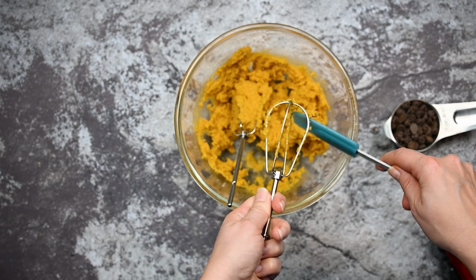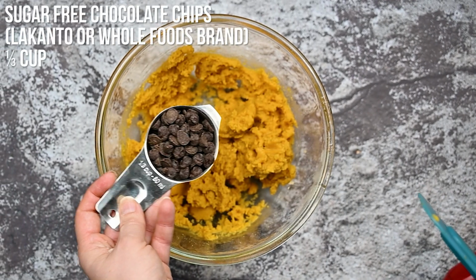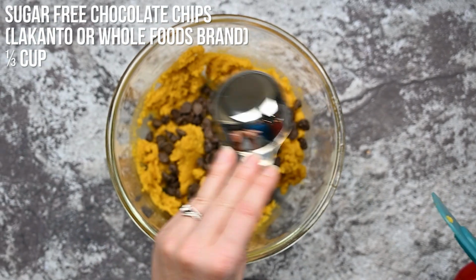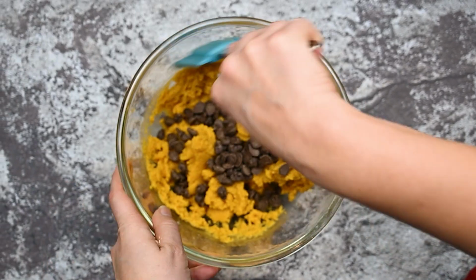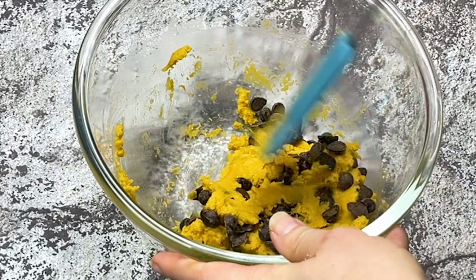It's quite keto friendly. All right, so we are using Lakanto sugar-free chocolate chips, which is our most preferred brand of chocolate chip, because they use erythritol and monk fruit to sweeten them, so definitely recommend checking those out.